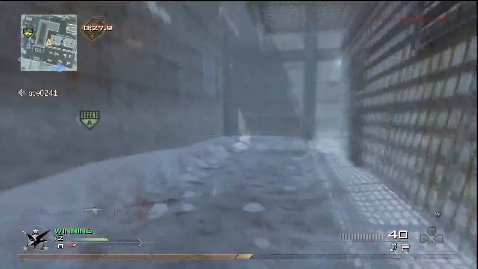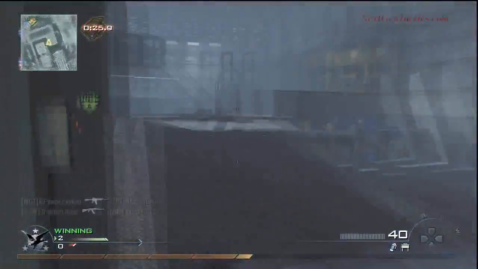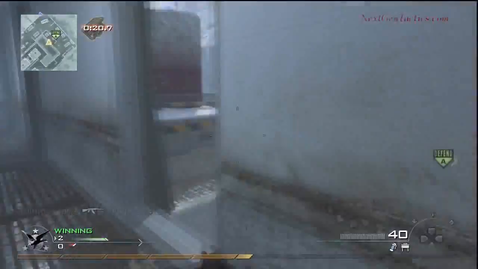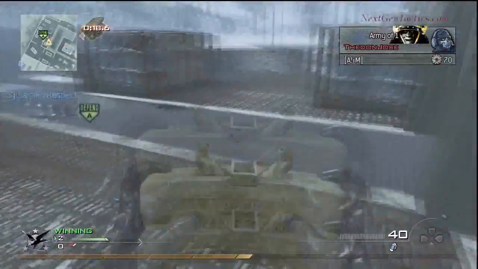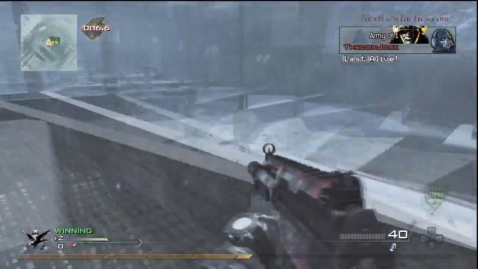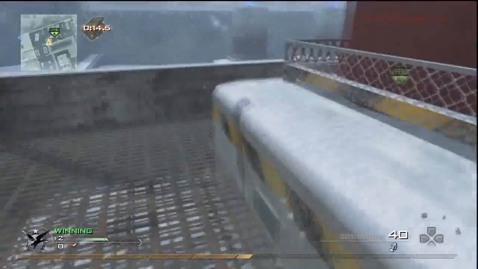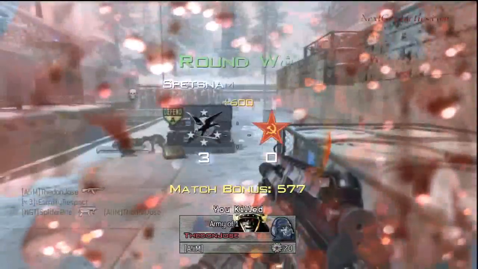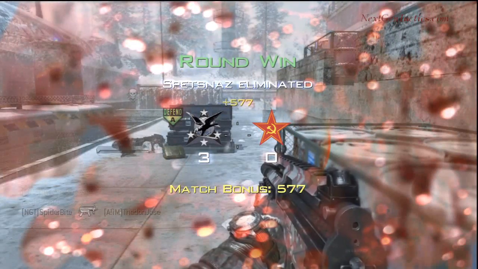And we still have a guy up top. It's probably Ace up top at A. And he just got taken out, so we're in some trouble here. I'm trying to get back over here to get this last guy, and hopefully prevent him from defusing. And we end up catching him. Good job, team. Get ready for the next round.